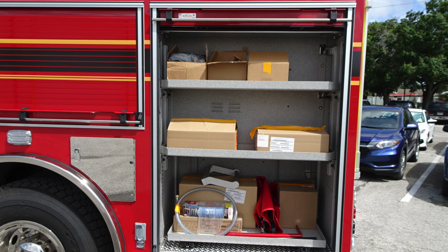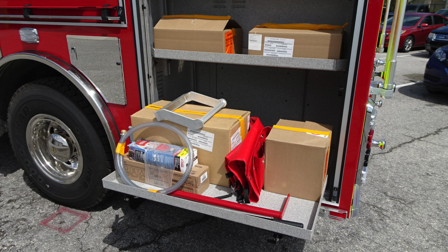Generalized view here of the very last compartment in the corner here. This does have a pull-out shelf. There's a release mechanism on the bottom right side of the slider.